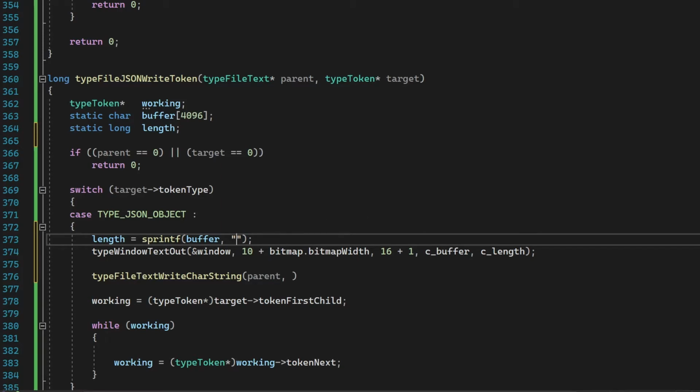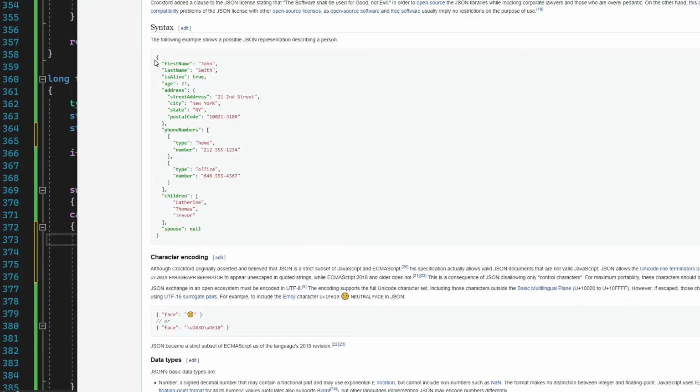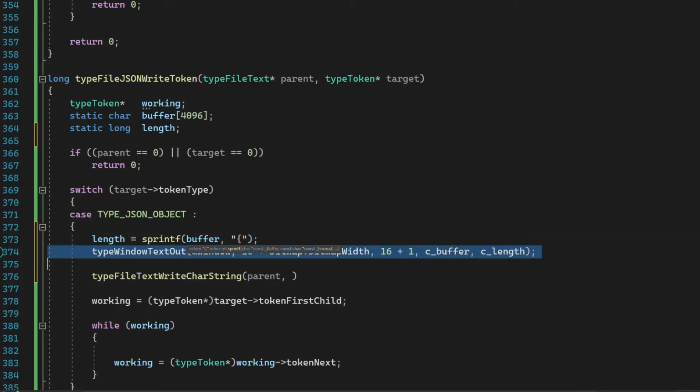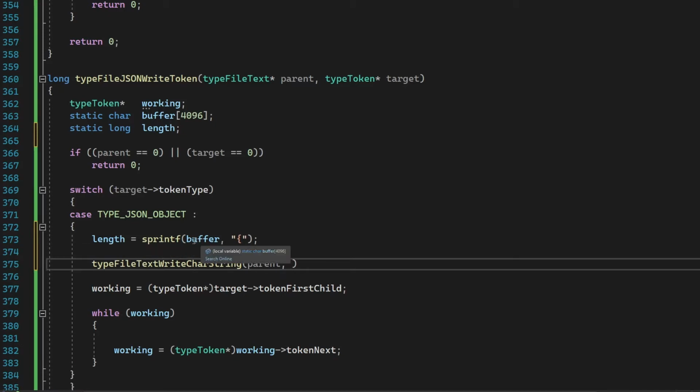So now we need to write the curly brace. That's for the object. Okay, curly brace, and that's it. Length equals curly brace, and we're done.